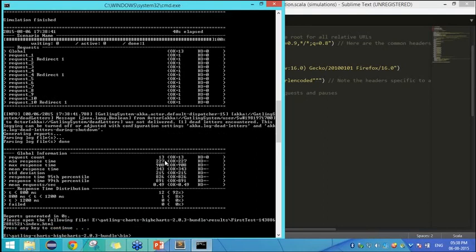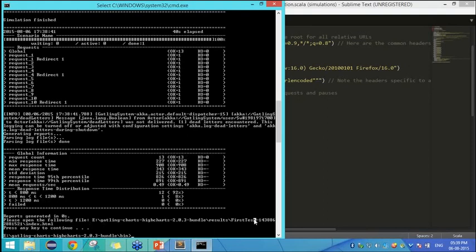Okay, so at the bottom you can see the global information of your system, how many requests are made. There were a total of 13 requests, and all of them passed. Failed requests will be categorized over here. Minimum response time, maximum and average response time, standard deviation, 95th percentile response, and requests per second, how many requests were sent per second, right? And your global statistics, what the green zone is, and all these things.